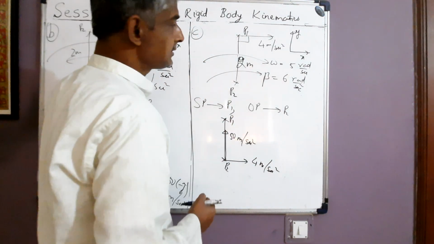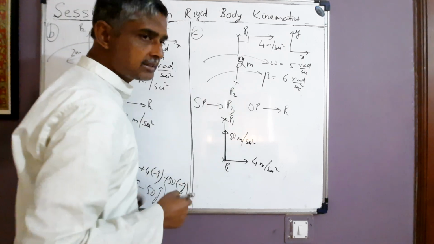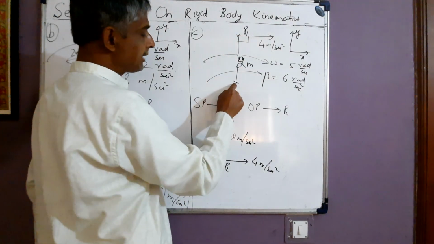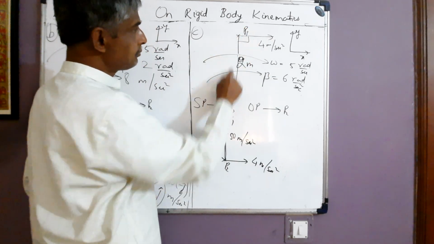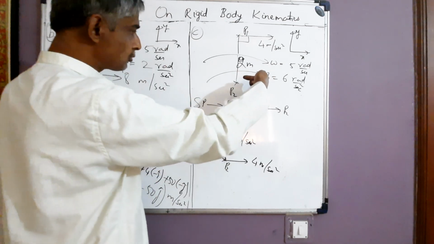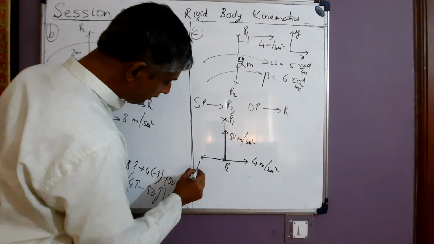Now beta is clockwise. So we have to give r beta to P2 such that r beta is in clockwise sense. Now for r beta to be in clockwise sense, P1 is center and P2 has r beta in clockwise sense. So P1 is here, P1 center. And P2 should give r beta clockwise sense. R beta should be in leftward direction. 2 into beta, 12. Then only it will be clockwise.